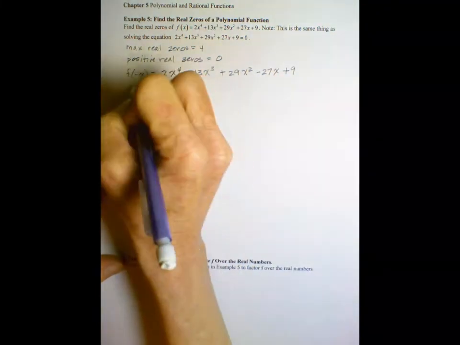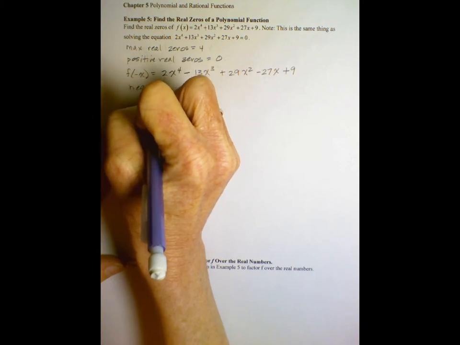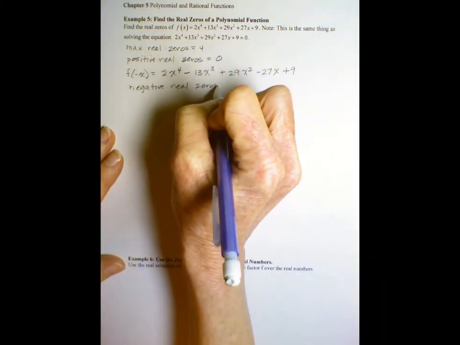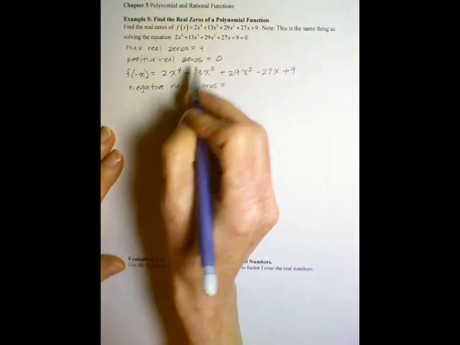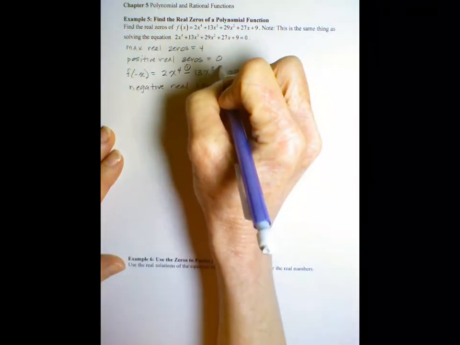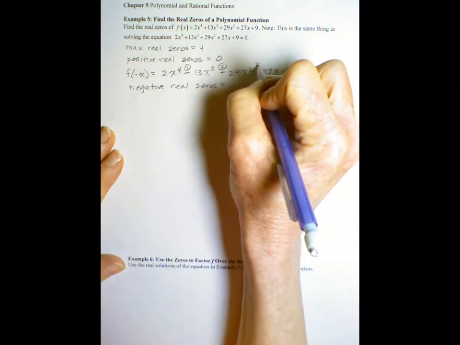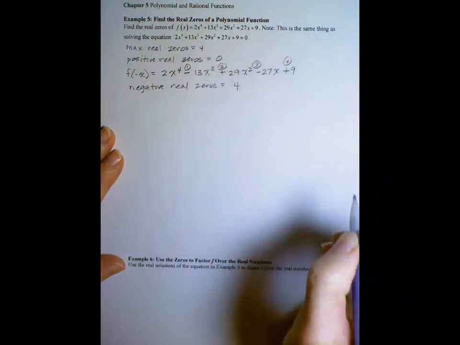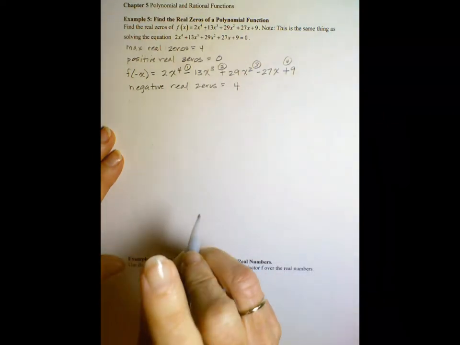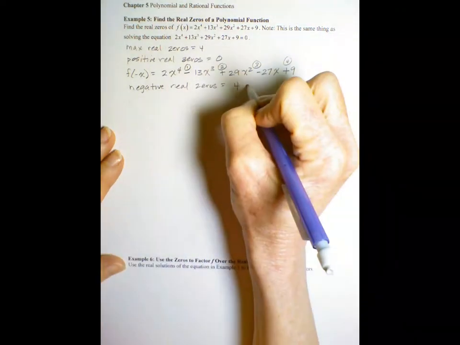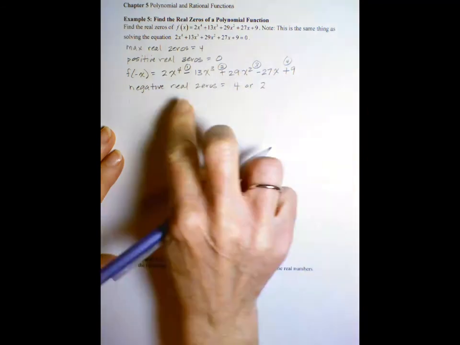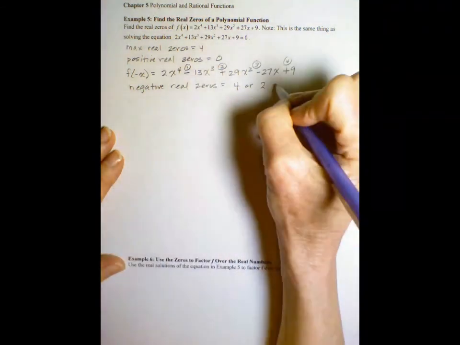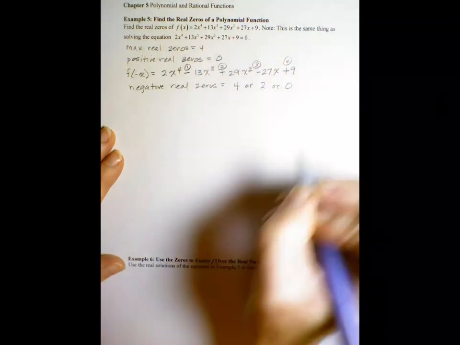So count the sign changes to determine the negative real zeros. Positive to negative, there's 1. Negative to positive, 2. Positive to negative, 3. And negative to positive, 4. So 4, or it's possible that we have 2 non-reals, so then we would only have 2 negatives, or it's possible we have 4 non-reals, so we don't have any negatives.